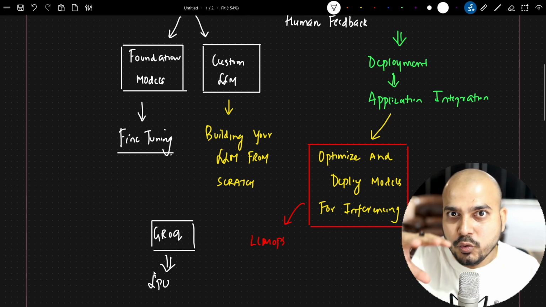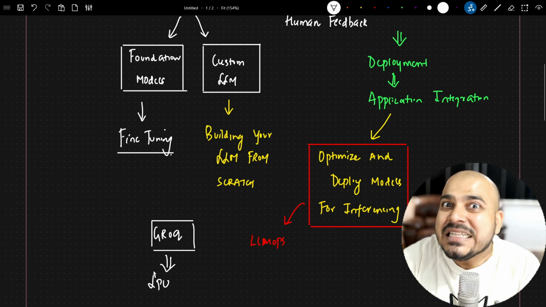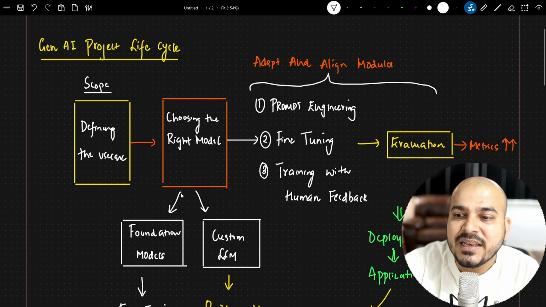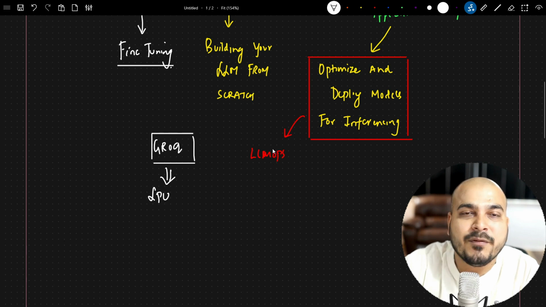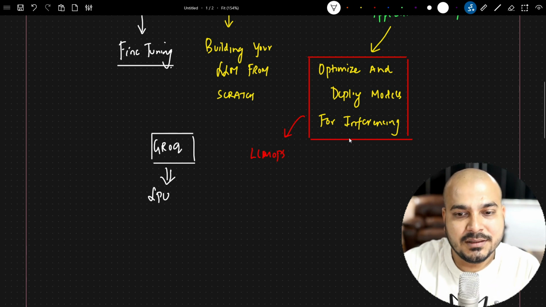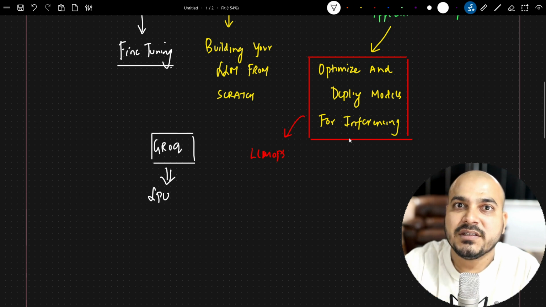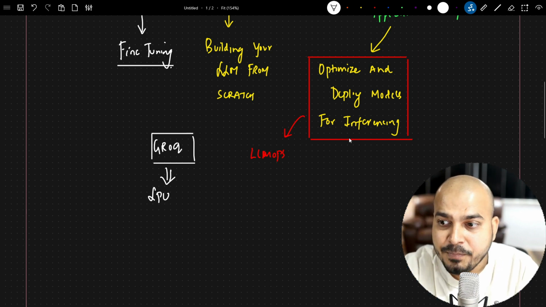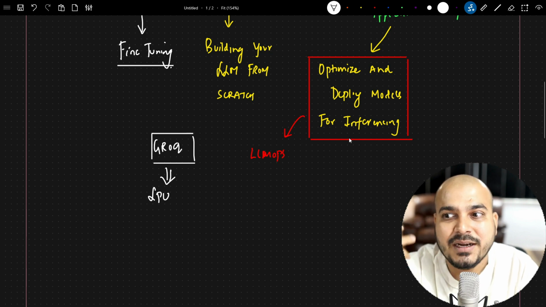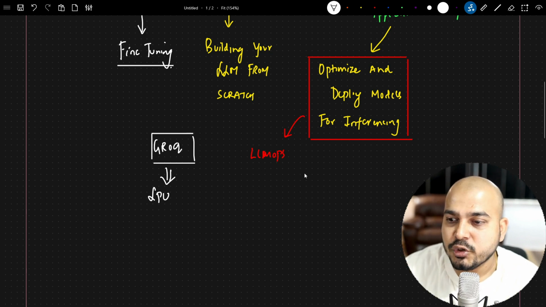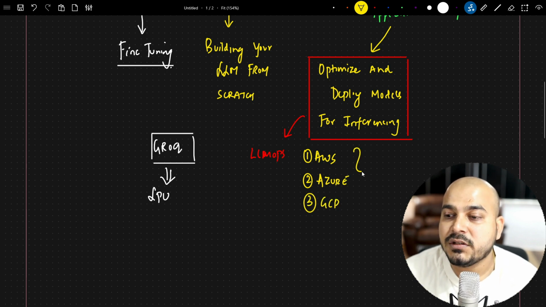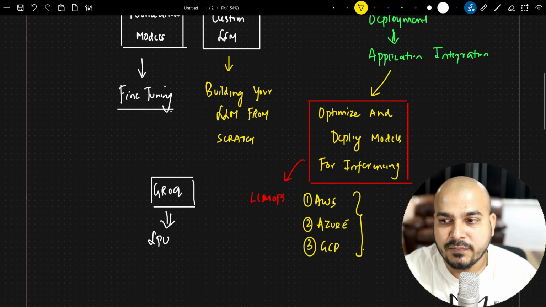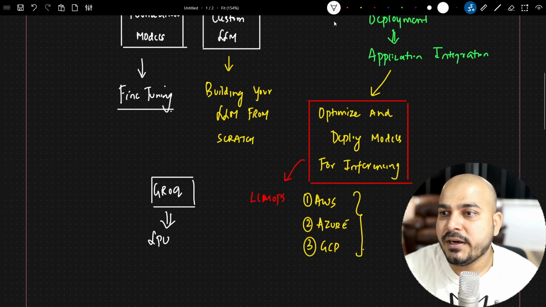So it is very necessary that you know this module extensively, because tomorrow building all these things is very easy. Fine tuning is very easy, right? You definitely have a template, a framework, dataset preparation and all, and you can perform this particular step. That is the reason in this series of videos you'll see how much I will be focusing on LLM ops platforms, and I will also show you multiple platforms which can make your inferencing very good. This is the most important thing here. Definitely we'll be using AWS, Azure, GCP, and we'll see what services they have provided for inferencing purposes. But initially our focus will definitely be on AWS.